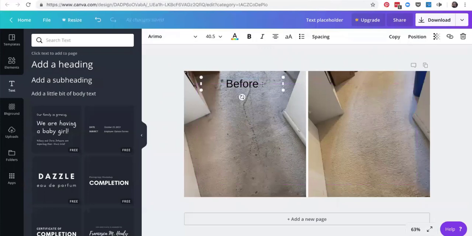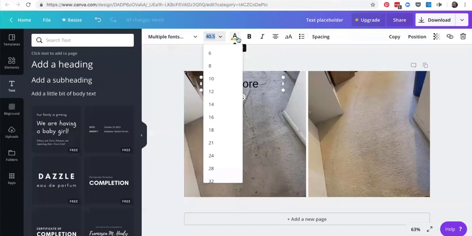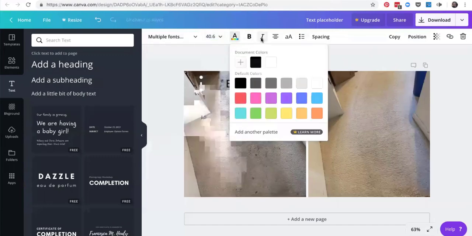And notice too, Martin, whenever you click that before, that's your text element. Look what happens at that top vertical bar. You have a lot of options pop in, and Canva's really smart. It knows that when you're dealing with the text element, you can change the font style, the font size, the color of the font. A lot of things can happen. That's where you copy. You can do all kinds of stuff, and that's font for the type layer that's active. Font size, color of font, bold, italics, centering, even spacing.